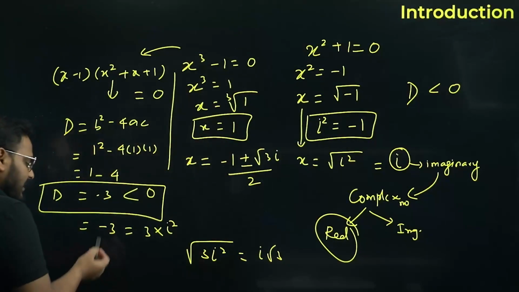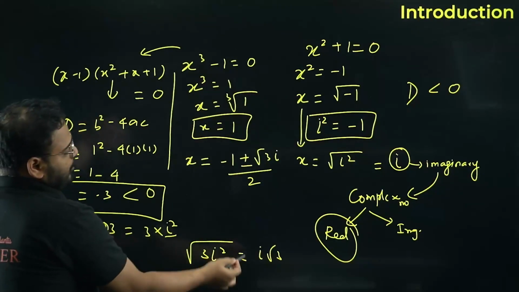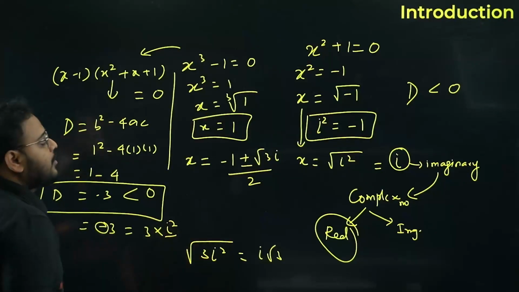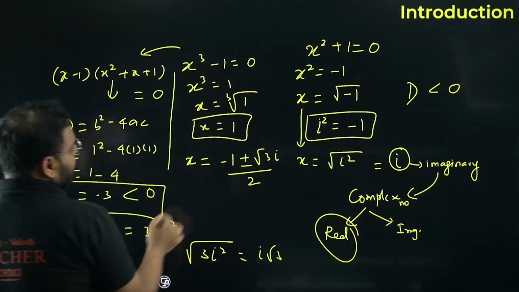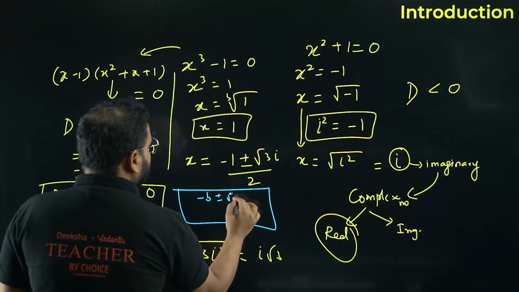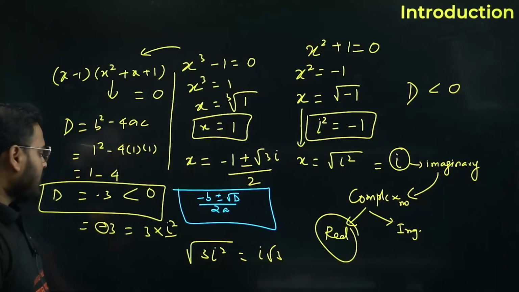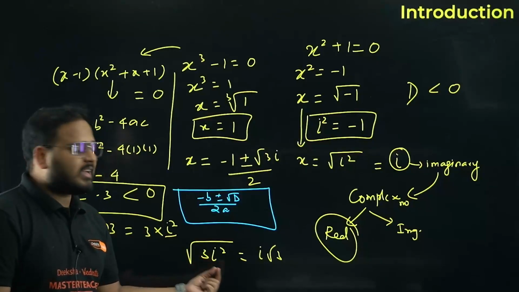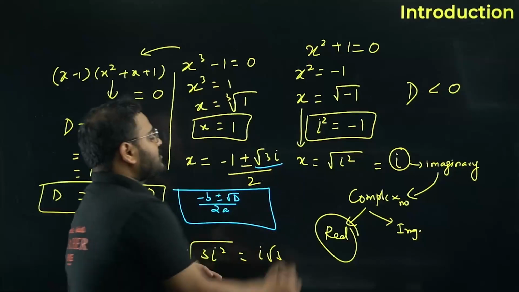So I'm taking the negative sign as i square and then applying the root for the root d. For the quadratic, the formula is minus b plus minus root of d upon 2a. If you add root d to this, you get root of 3i square. Root 3 will remain inside, and i square comes out as i. That's what it is here: plus minus root 3i.